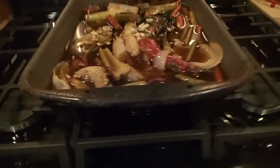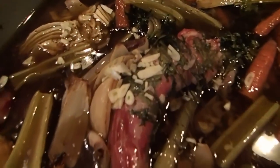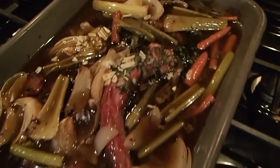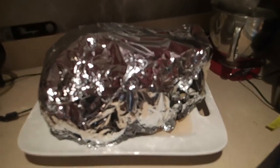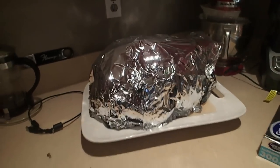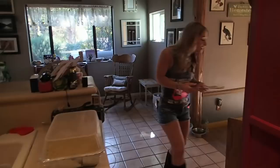Okay. So we got the giblet pan out from under the bird. I added some fresh chopped garlic there. Now I'm going to get this back up to a simmer on here, maybe add a little bit of stock, and we're going to keep cooking this down. My bird's sitting over here resting. We'll let that rest for about an hour probably. Let it cool down.